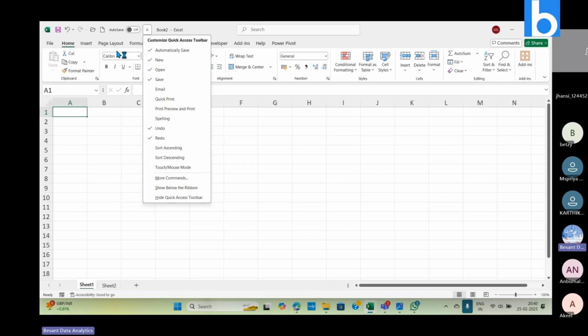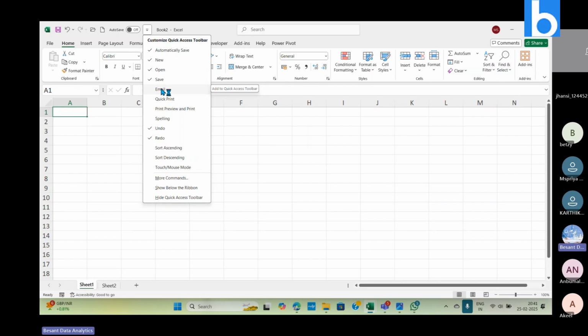In many places people send data by email, maybe to a stakeholder or manager, on a daily or weekly basis. I can have this email option available. But your office laptop or machine should have email configured, like Outlook.